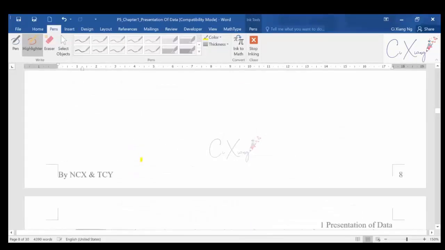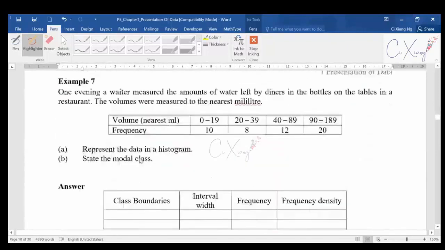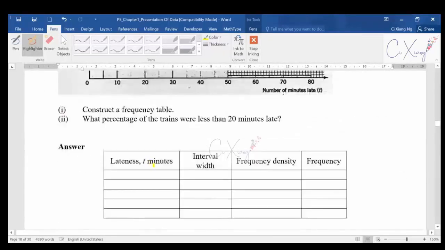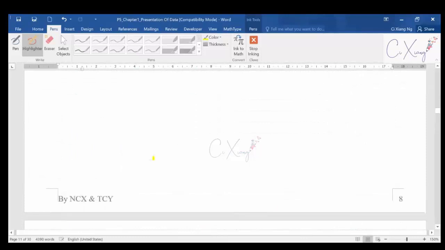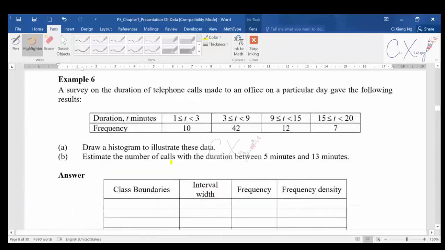So let me look at example 6, then example 7, and then example 8. There are 3 examples here. Maybe we can discuss example 6. I was thinking to let you try one example yourself, but never mind, I will discuss all with you because they have different details. Then maybe you try the tutorial question later. So now they give you example 6 here.